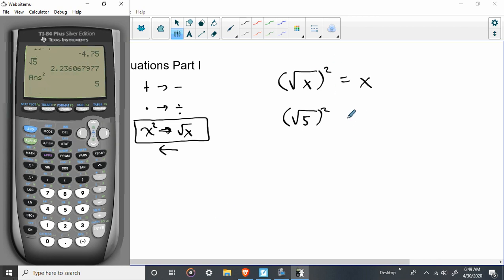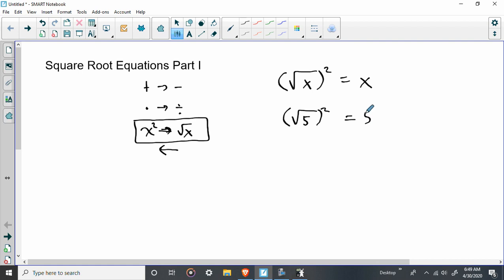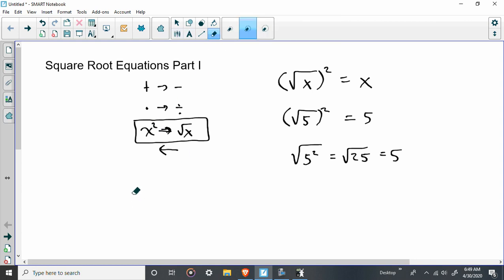And this works whether you do it this way, or what if I said this? Still the same, right? Anything underneath here is automatically inside parentheses, so this turns into the square root of 25, which is 5, okay? So the big thing you need to know to do these problems is that the opposite of taking a square root is a square. You guys know that because we did that before, when we were solving x squared problems, we took the square root of them.